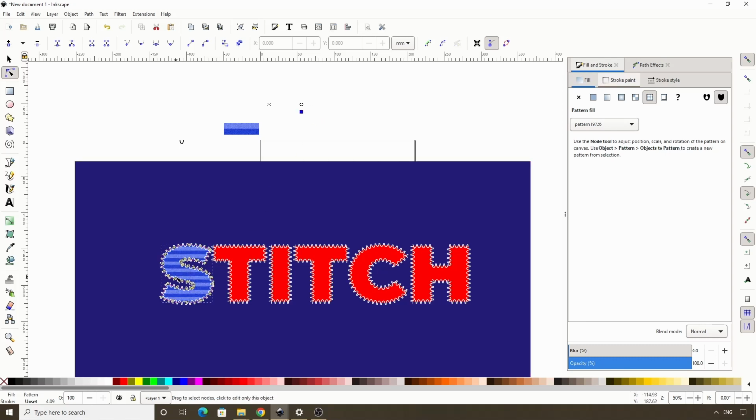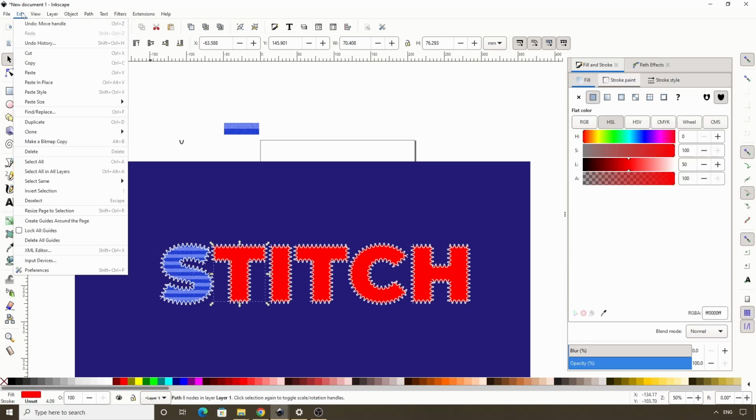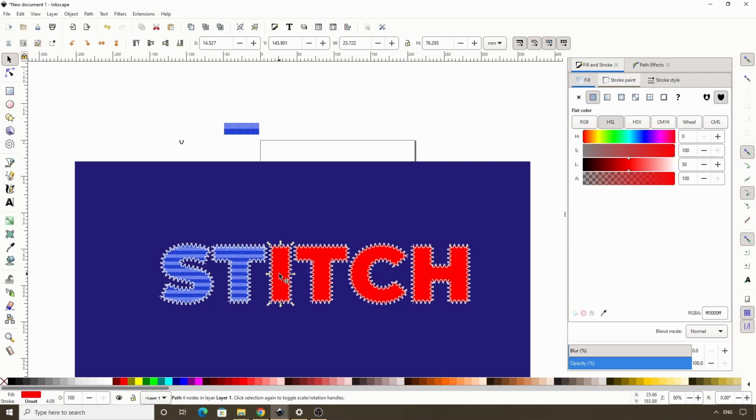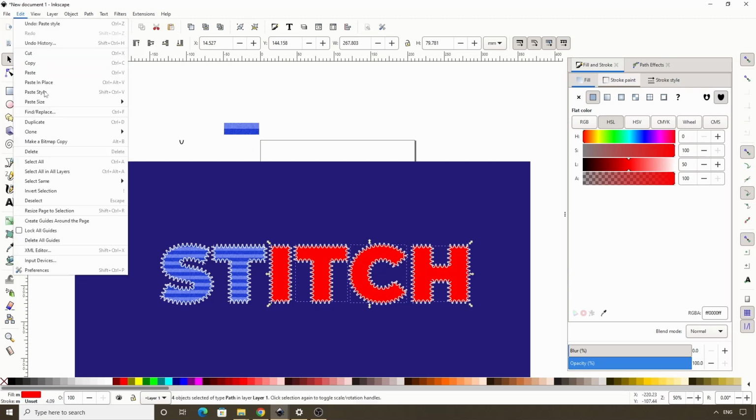That should be good. Let's now switch to the Select tool and copy this path with Ctrl C. Now we can select the next red path and go to Edit, Paste Style. This will paste the pattern into the path along with the size changes we made. And we can actually just select all of the others by selecting this first one, then shift-clicking the others. And now we can go to Edit, Paste Style.